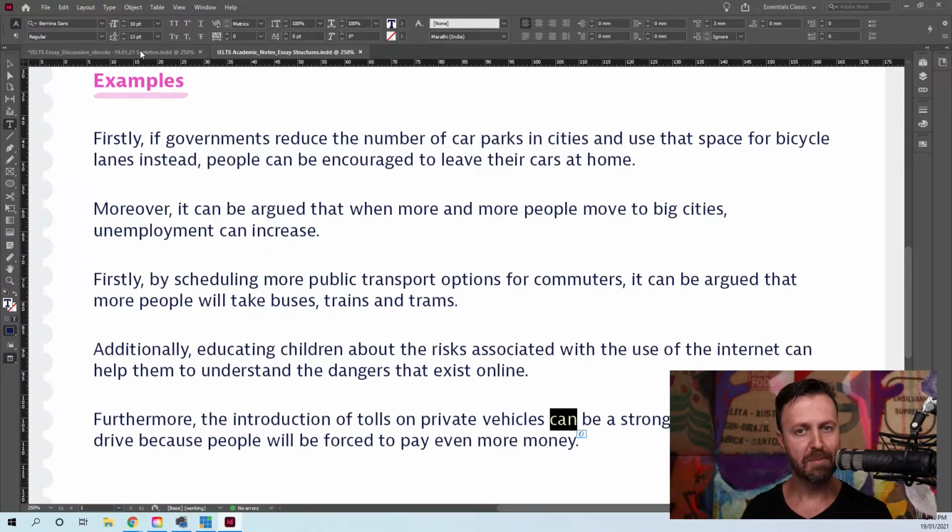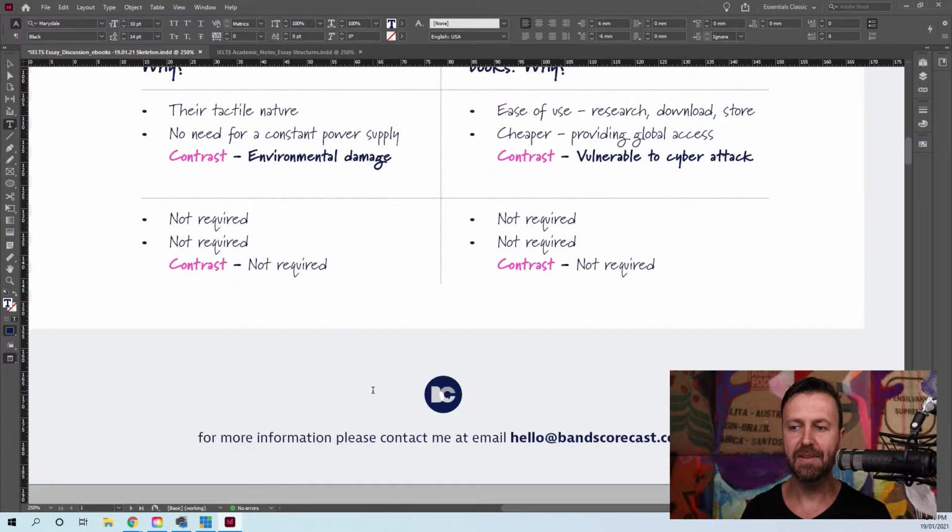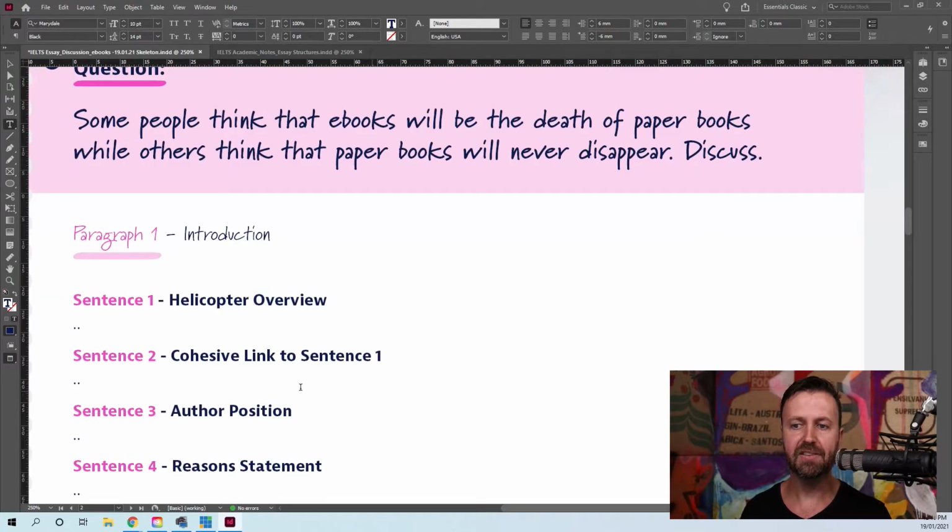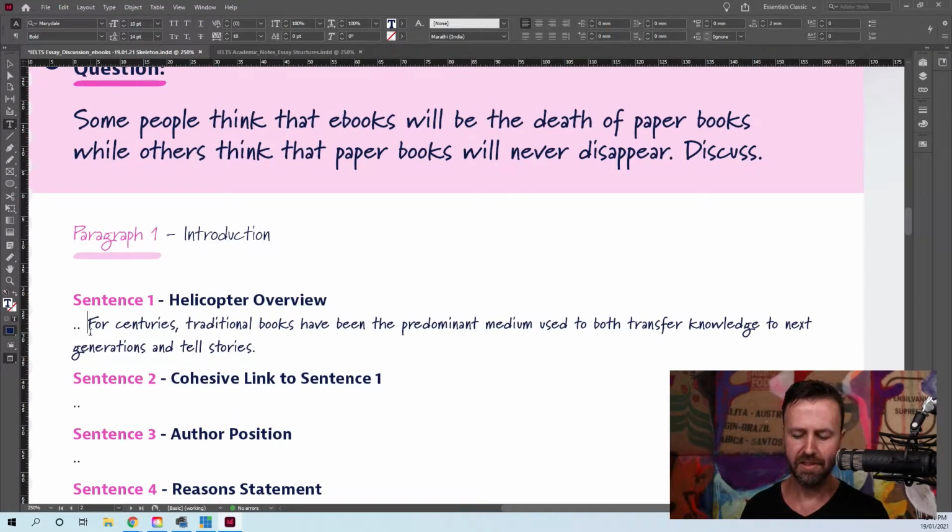Okay, let's get back into the main essay. Here we are. Okay, so first question, as I did last episode, I'm not going to write every single word. I'm just going to copy and paste across because I've pre-written this. The most important thing really here is to ensure that you guys are confident with the overall structure. So here's the first sentence.